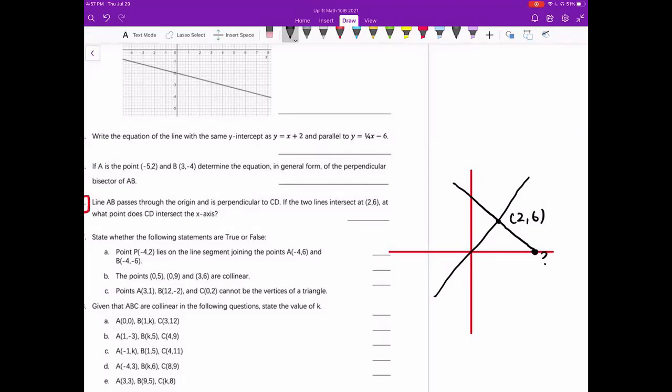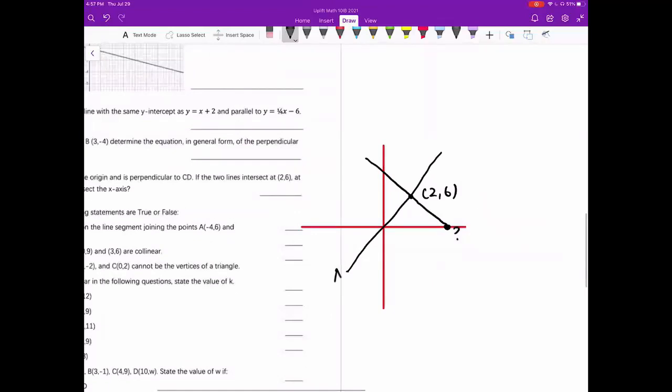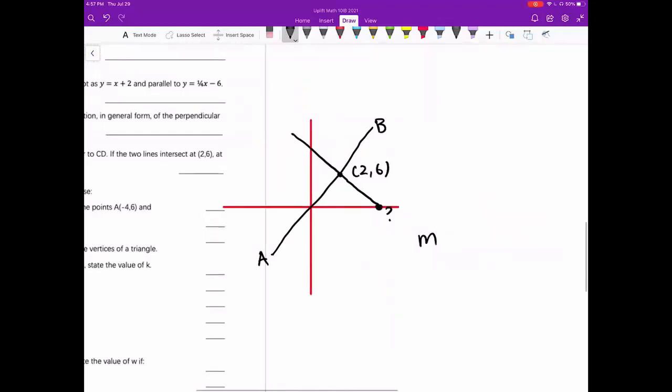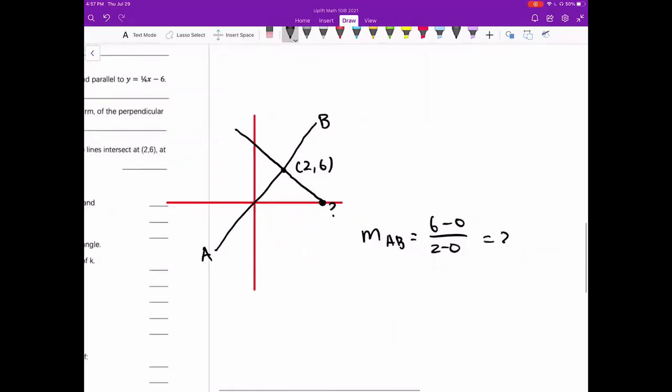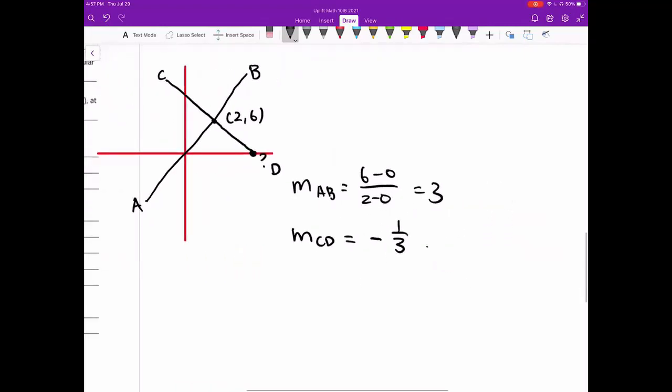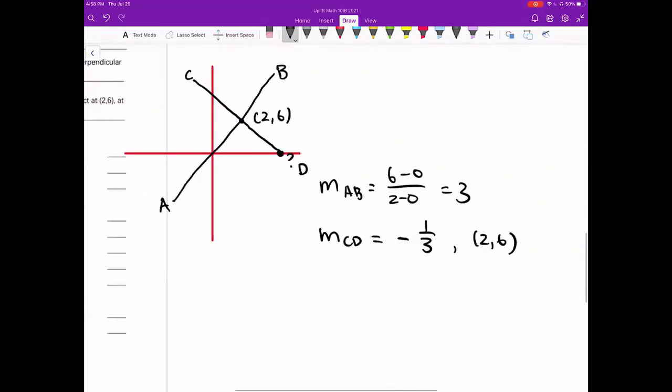Yeah, so we can try first finding the equation of line AB. Actually, we don't need to, we just need to find the slope. Yeah, that also works. Okay, slope of AB. So we have a point, which is 2, 6, and then we also have 0, 0. So we get the slope is 3. And then we remember when a line is perpendicular, the slope is a negative reciprocal. So in this case, it's -1/3. So we can just try to find... do we need to find the equation? Yeah, we need to find the x-intercept.